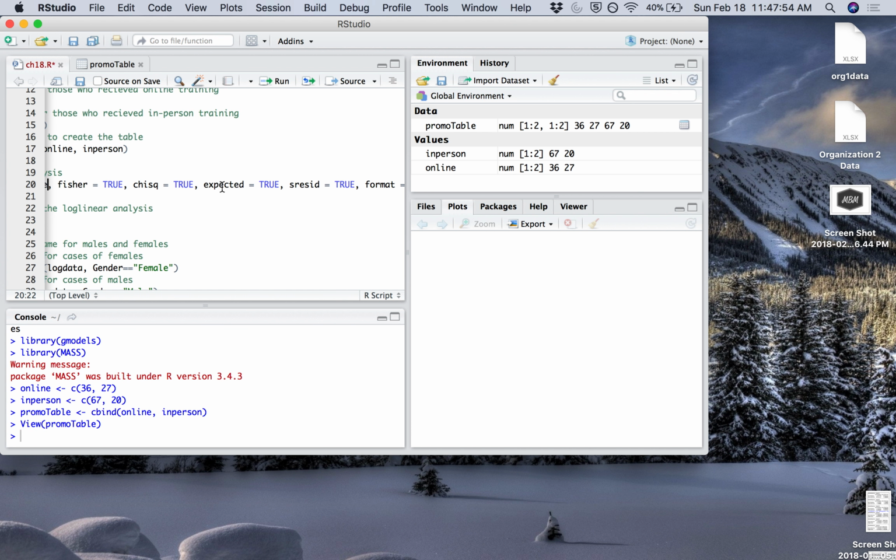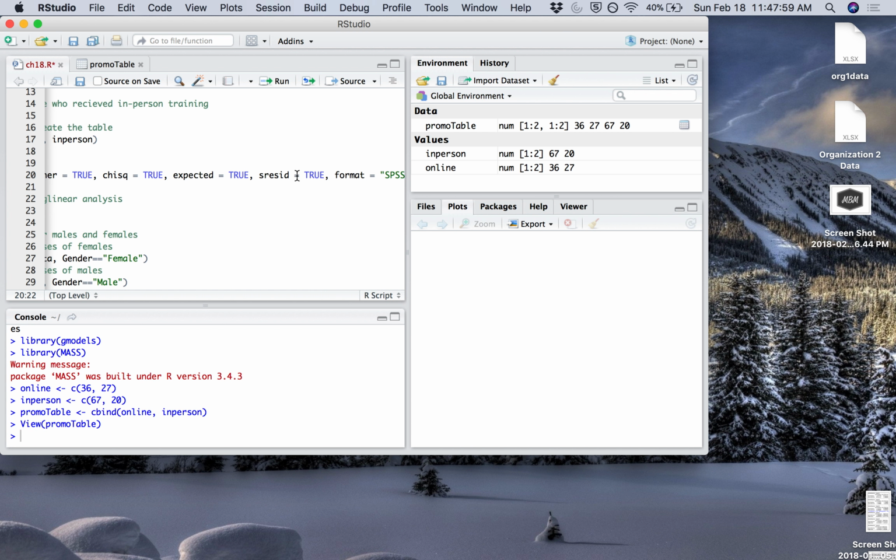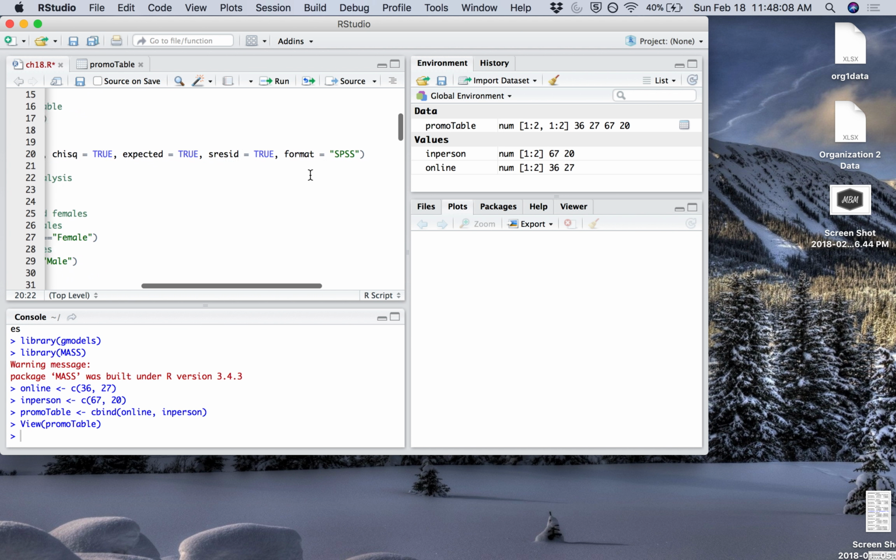Then sresid is used to obtain the standardized residuals to look at significant effects, and then we indicate the format as SPSS to display the results.